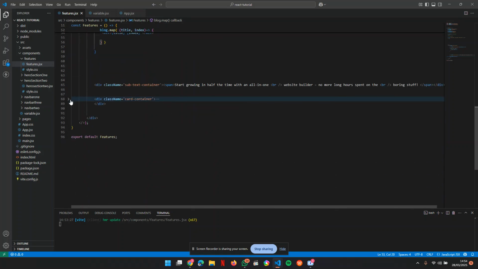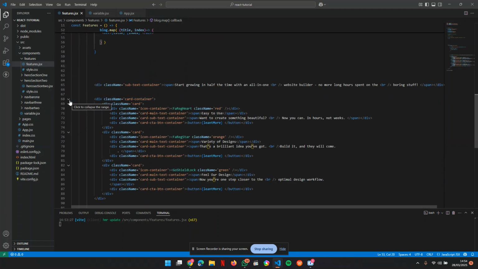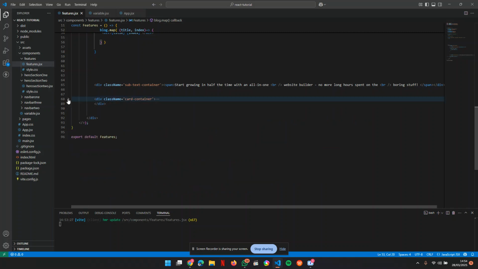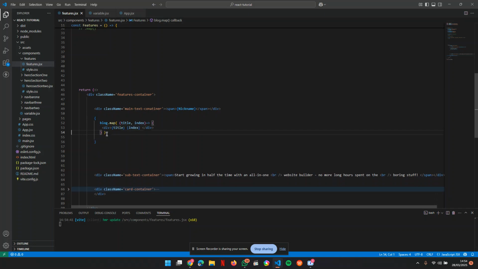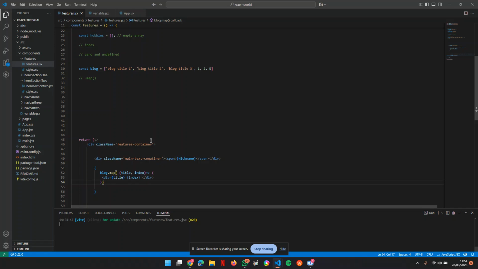Let's not do it now. We'll do it later. So we've looked through arrays. We've also seen how we can render each item in the array to the screen without having to manually type them out or hard code it. We can just use the dot map method. Please ensure you understand this very well. It's very key if you are going to proceed with this React tutorial. It's very, very important that you understand how to loop through an array.